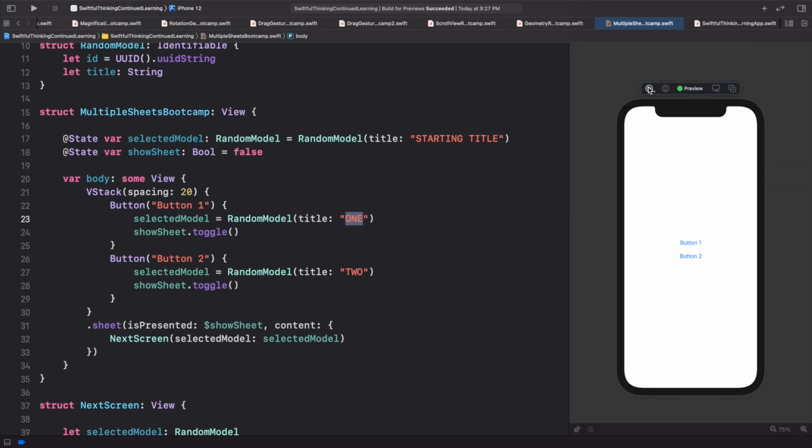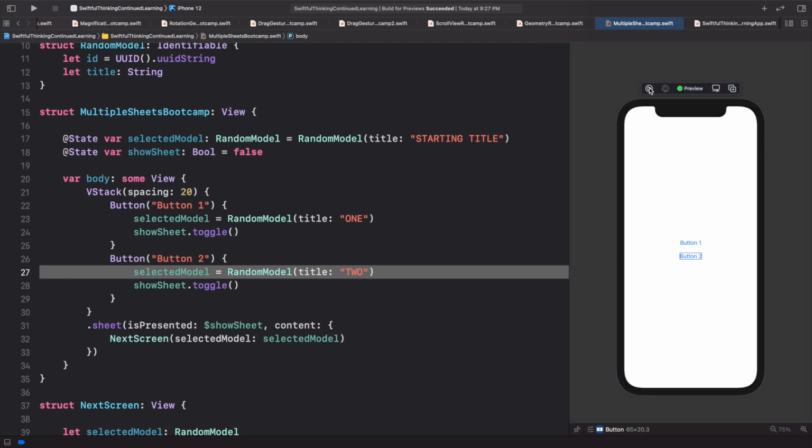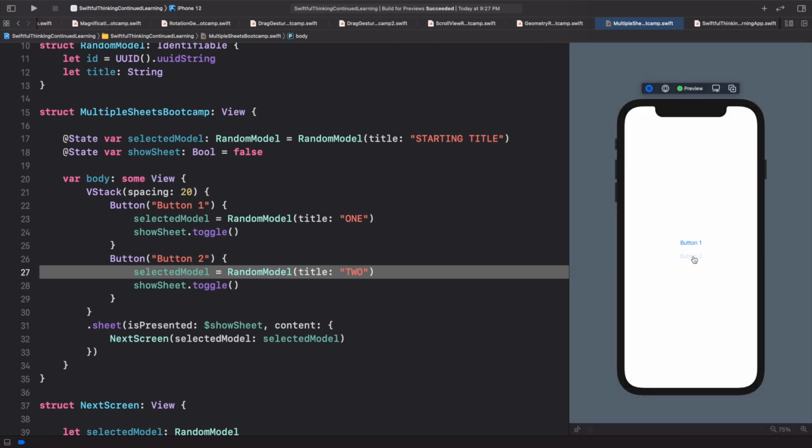And if I run the simulator and I click on button 1, you'll see that it still says starting title because it does not work. And that's what I'm highlighting here. This approach is very, very close, but it actually does not work. And I want to note that if I run it one more time and I click maybe button 2, it doesn't work. And if I wipe it down and then click it again, it will work on the second time. So this really throws some people off because it seems like it's working some of the time, but it doesn't work all of the time.